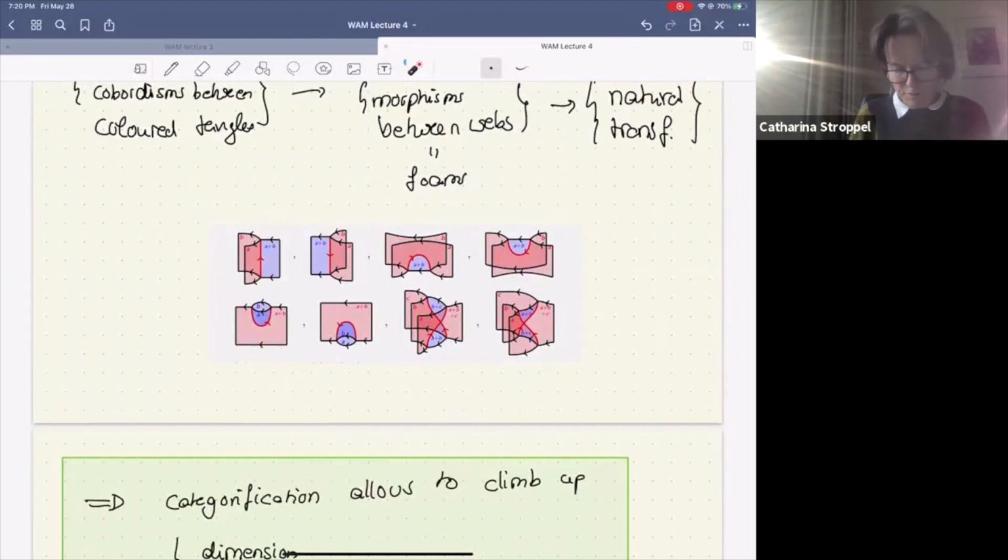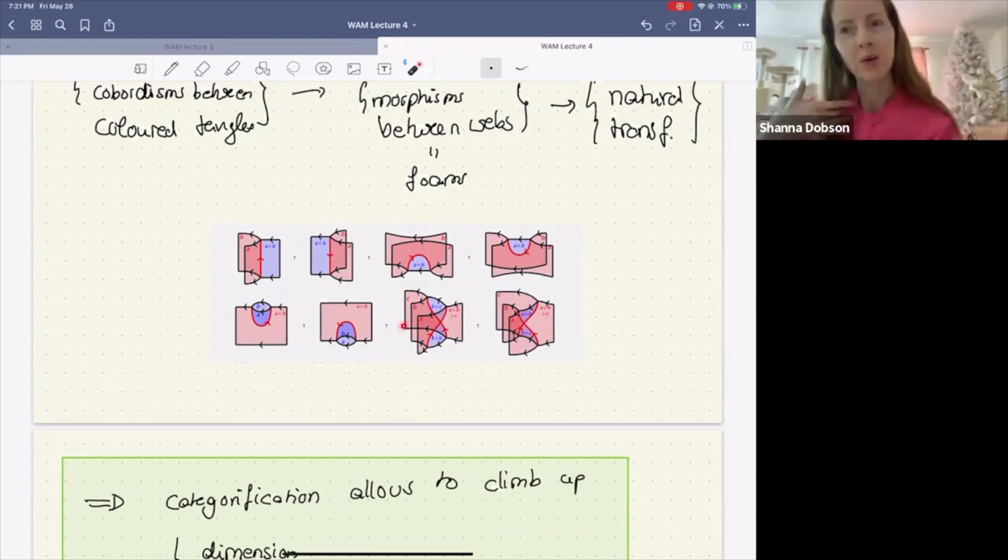And what is a foam? A foam is a morphism between two webs. And again, you can define the category of foams in terms of generators and relations. Each generator gives you then a morphism, a natural transformation between two functors. And you can just define these natural transformations. Then what you have to check is that the natural transformations satisfy the relations of the foams. And this is what one does. And the hardest thing is to draw these foams.